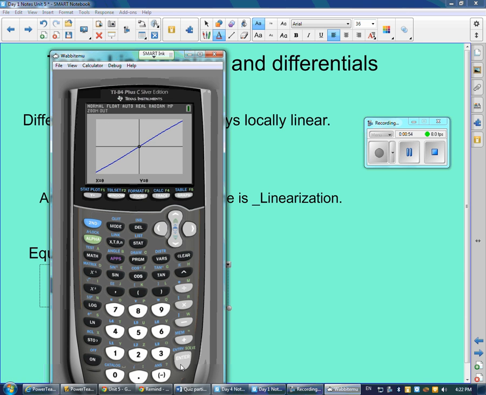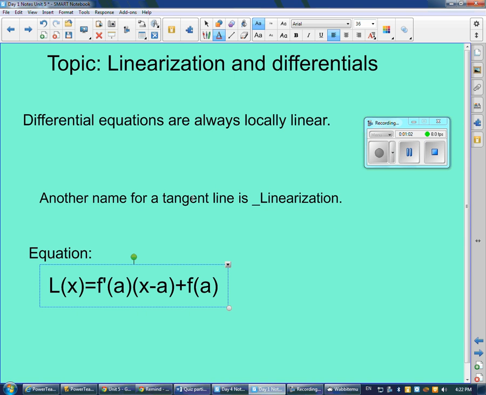If I zoom out, you can see that this function is y equals sine of x. So it's just a property. It's not something you really have to know. But the book might reference it, or a question on an AP exam might reference that a function is locally linear, which just means you can take the derivative.